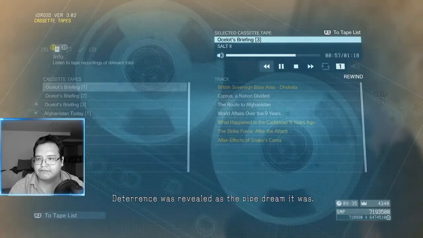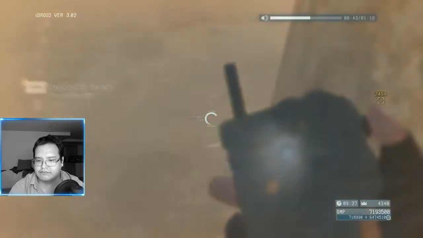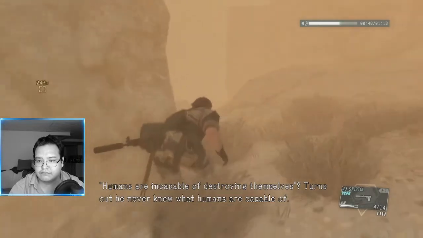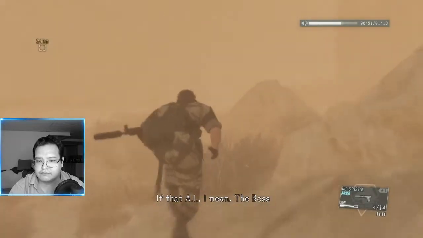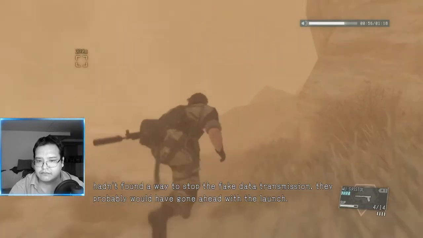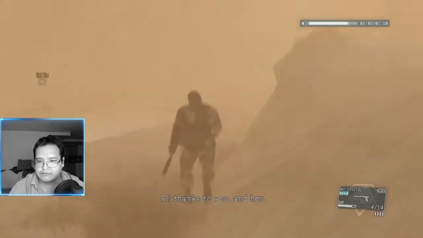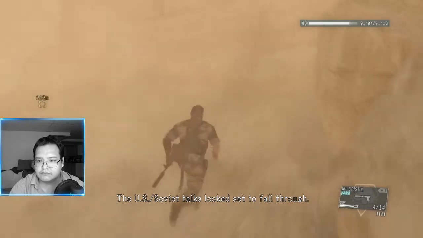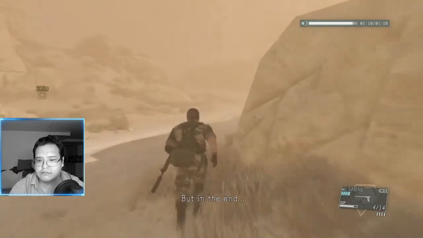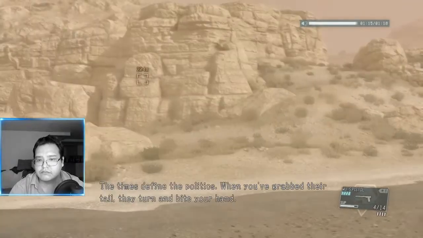All thanks to you. Humans are incapable of destroying themselves. Turns out he never knew what humans are capable of. If that AI, I mean, the boss, hadn't found a way to stop the fake data transmission, they probably would have gone ahead with the launch. Deterrence was revealed as the pipe dream it was. All thanks to you. And her. The U.S.-Soviet talks looked set to fall through. What happened in Nicaragua no doubt helped trigger a change of heart. But in the end, when you've grabbed their tail, they turn and bite your hand.